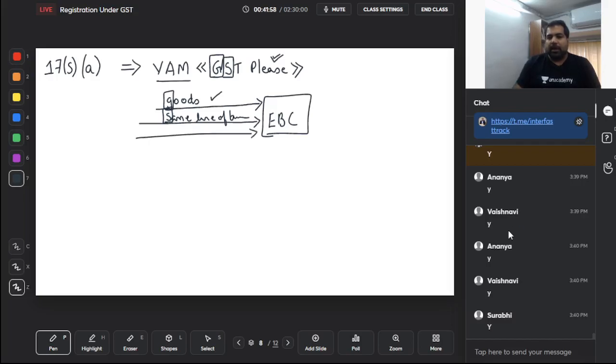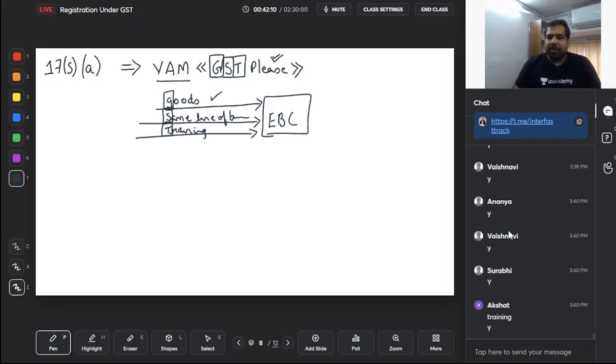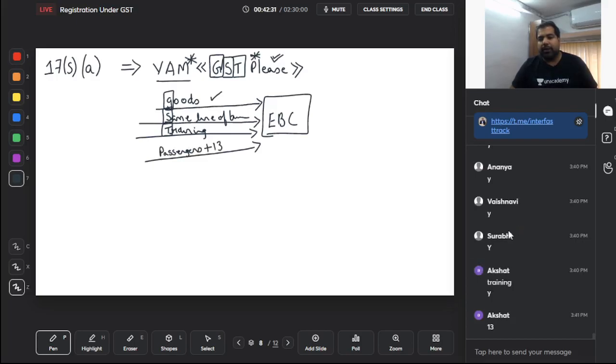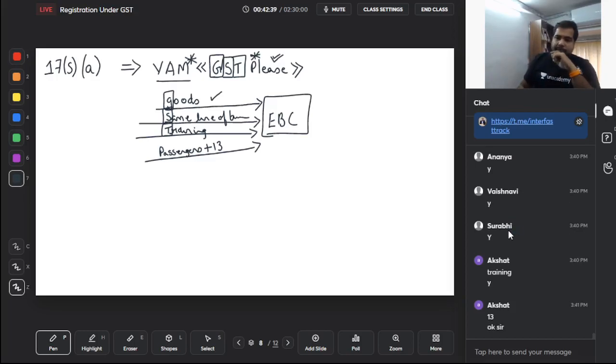Next, if I'm buying these VAMs for training purposes, example, I am the owner of a training school. I train people how to drive. Then in that case, can I take credit? Yes. And this last one, guys, is only for motor vehicles. If you're buying a motor vehicle, then in that case it will be only allowed if it's for passengers. But how many passengers, guys? More than 13 passengers. 13 will be a wrong answer. More than 13, remember guys, because 13 is an unlucky number, so don't use 13. More than 13, including the driver.